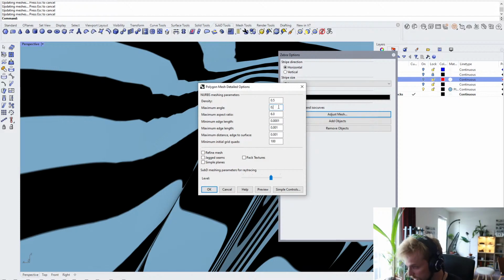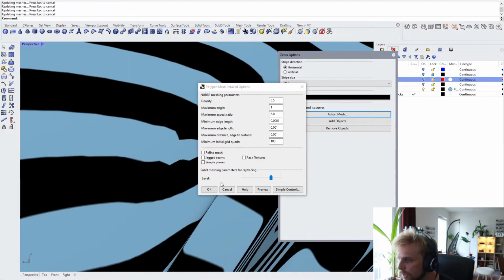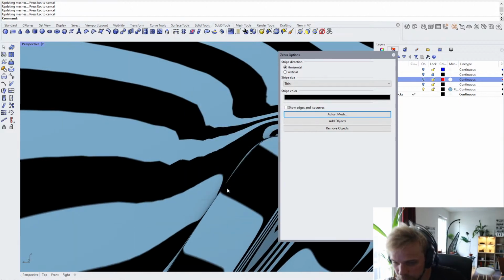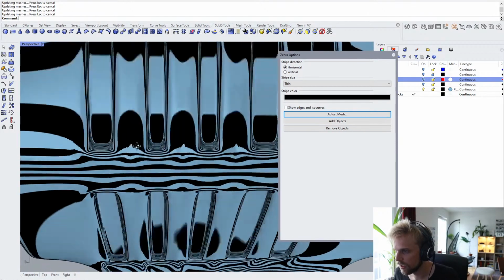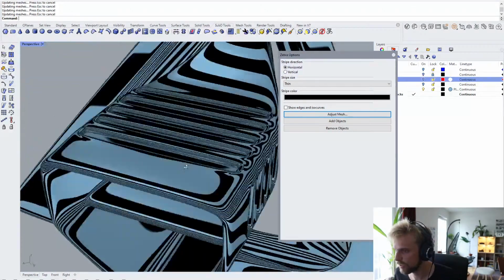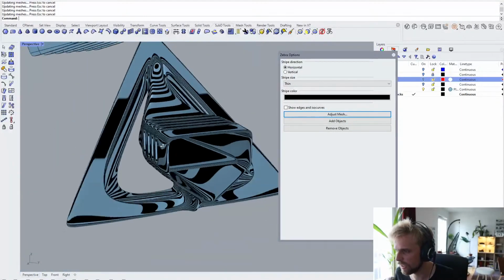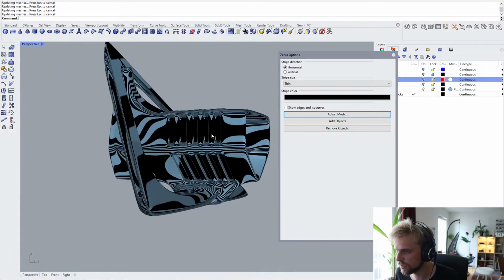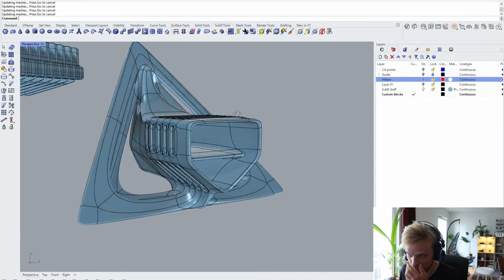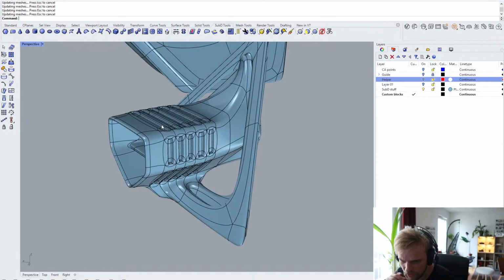Maximum angle 0. Or let's say 1 degree preview. Okay, I give up. Doesn't change anything, but it seems to be fine. Seems to be kind of continuous. We're gonna say it's fine and it's continuous.